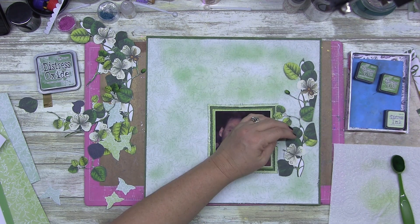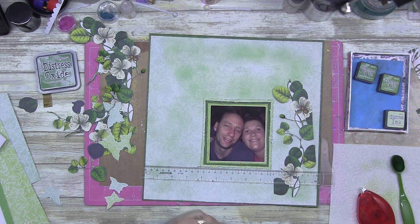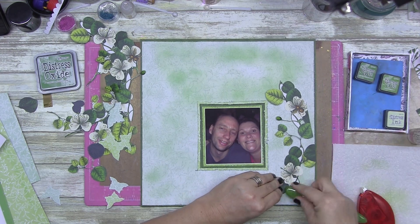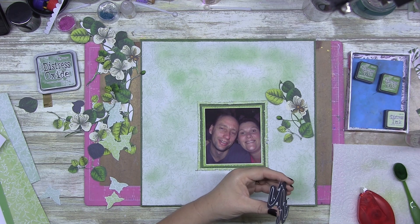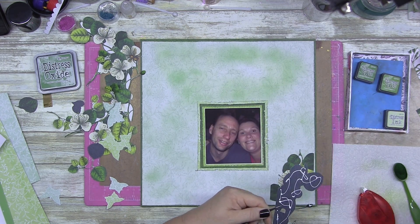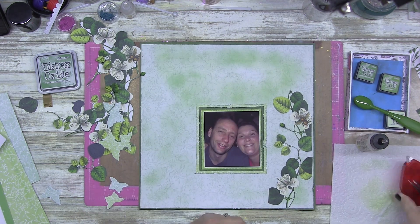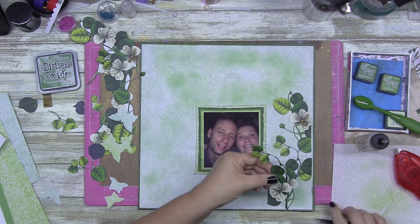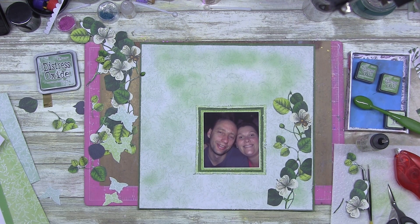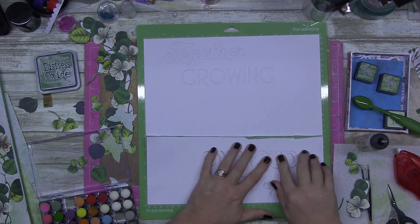I did pull out Mowed Lawn but thought it was a bit too bright for what I'm going for. So I start placing things down and building this up. There was a little bit of white I couldn't cut out very easily, so I just ran over it with my green brush and greened it up a little — that works a treat. These little orchid things actually have a slight lime color to them; they're not completely white.